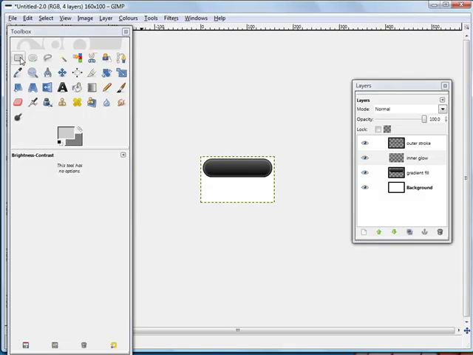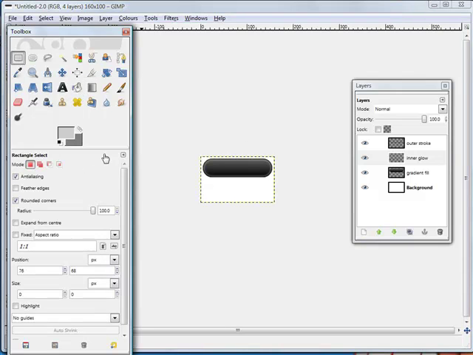What we want to do though is add some sort of light effect. So I select the rectangle select tool, rounded corners to 100, and I'm just going to draw a rectangle within the button. About halfway down the button, that looks okay to me. Create a new layer.